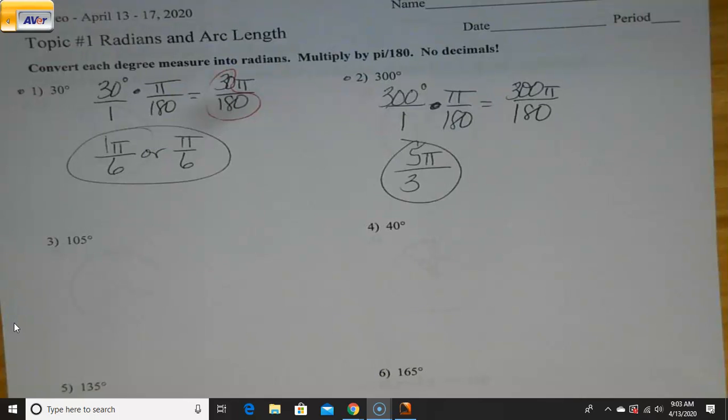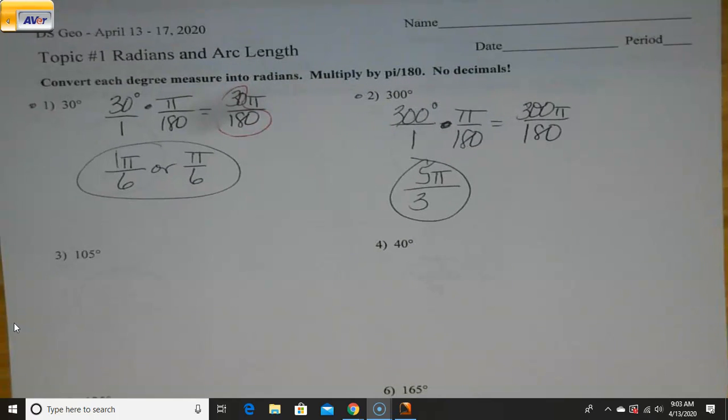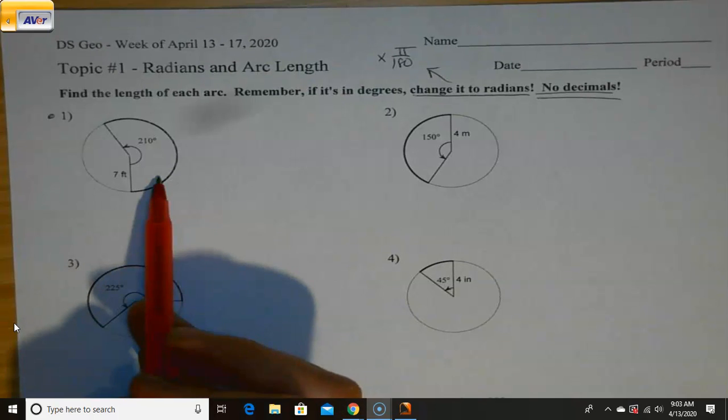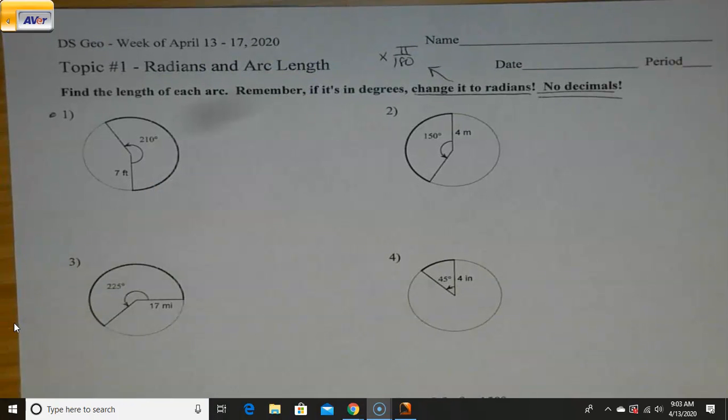Okay? Now, when do we actually use this? Let me show you. On the back is where I would need to use radians. We're going to find the length of the arc. We chatted a little bit about this last week. The arc, again, is the outside. It's like the crust of our pizza that we have here, the crust of our pie, if you want to look at it that way. Find the length of the arc. It'll be the part that looks darker when it's one of these.